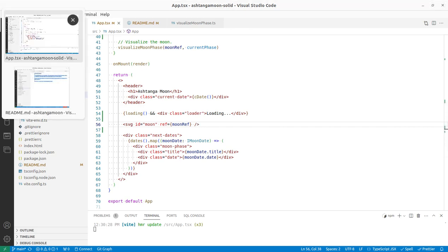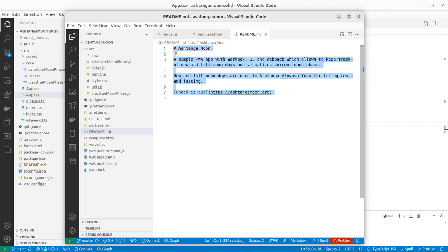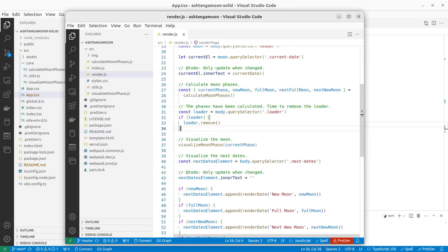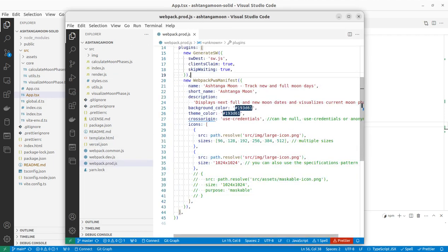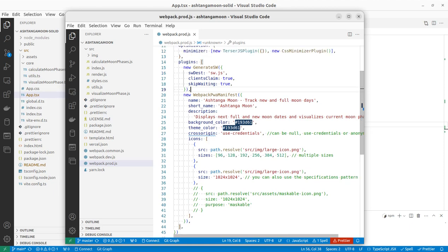And for that, I'm gonna analyze what I have in the old application, what configuration I have for that progressive web app. You see the generate SW logic here as a plugin for Webpack, which actually generates a service worker file. Service worker is a kind of in-browser proxy for our content.